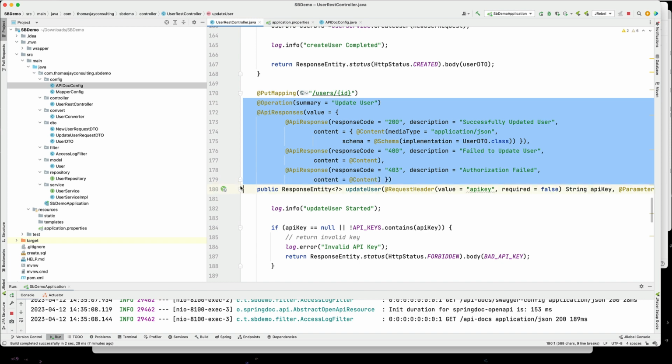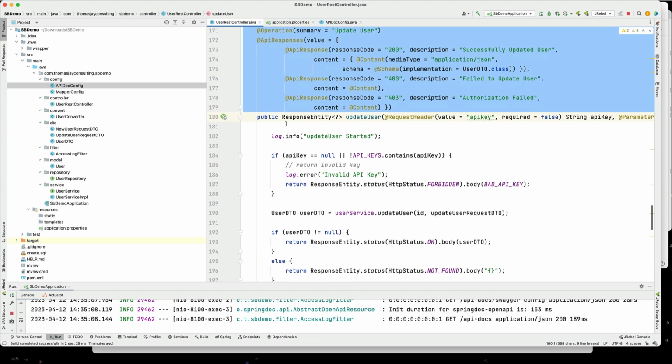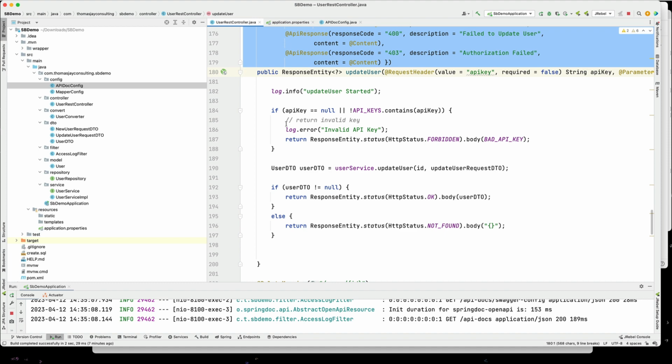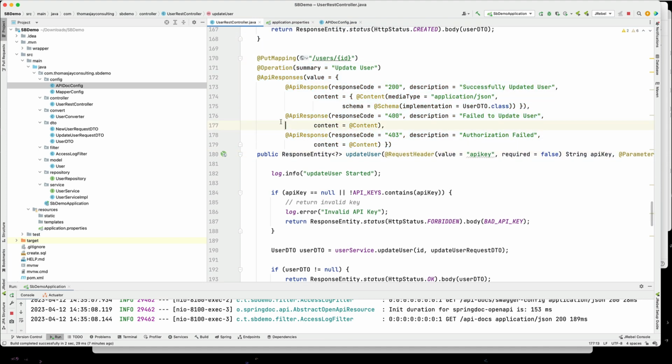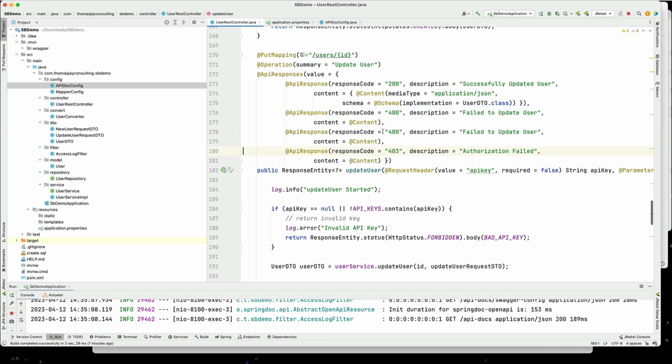And we can copy this similar content. This has one more value here, and that would be a 404. User ID does not exist.